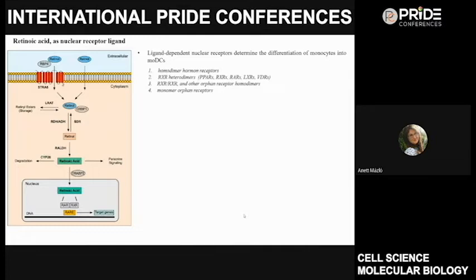Inactive forms of nuclear receptors, as we know, are localized in the nucleus, repressed by corepressor complexes, or found in the cytoplasm, where heat shock proteins bind them. In the presence of their ligands, the nuclear receptors are released from the inhibition, and the binding to their specific response elements in the genome enables the increased transcription of target genes.